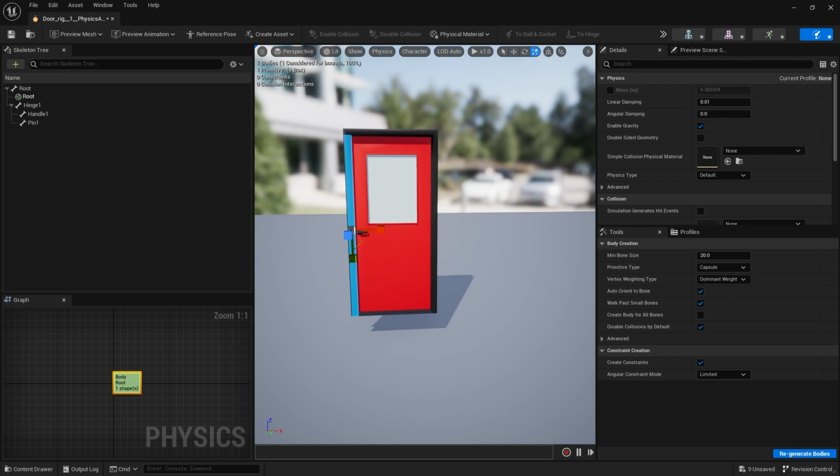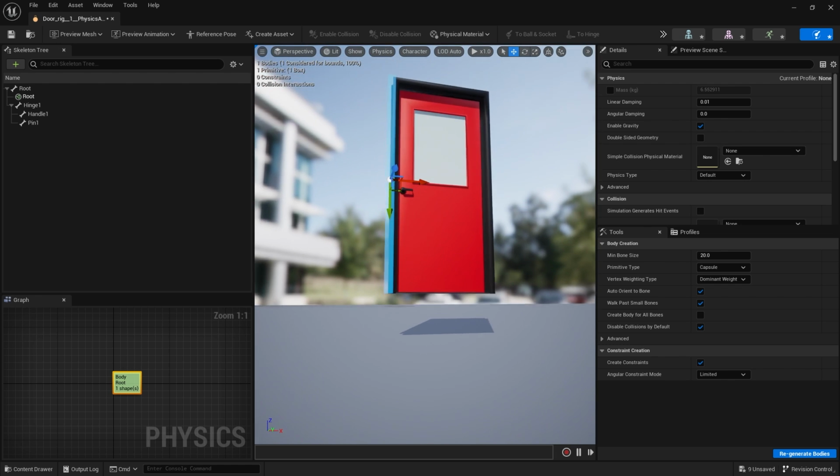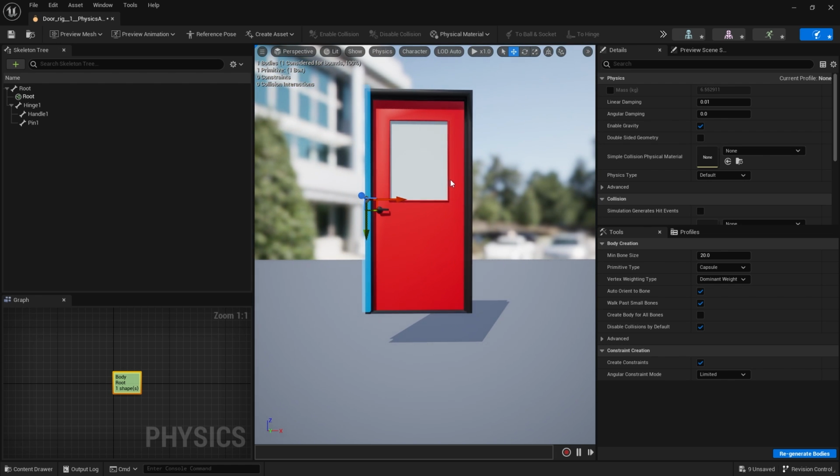Now, one thing to be aware of, when you've got things that are going to be on the floor like this, you have to be quite careful not to make it clip through the floor, because you'll get some weird collision issues. So just want to make sure that it's not touching the sides there. Okay, that'll do. And that's now tied to the root. And you can see here the shape is connected to the root bone.